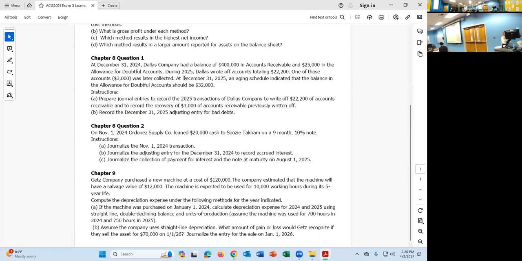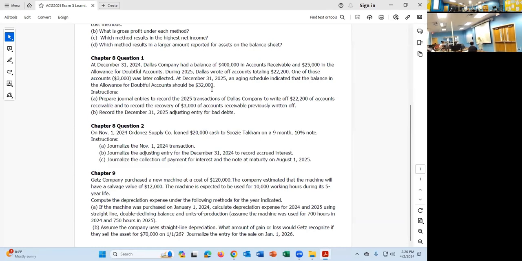As we think first about accounts receivable, you had to learn in chapter 8 how to use the allowance method to deal with uncollectible accounts receivables. Because at the end of the year, we need to be able to estimate our bad debt expense based on our expectation related to uncollectible accounts receivables. The ones that we don't think the customer is going to pay us are essentially what make up an uncollectible account. And with that, we need to be able to do that adjusting entry at the end of the year.